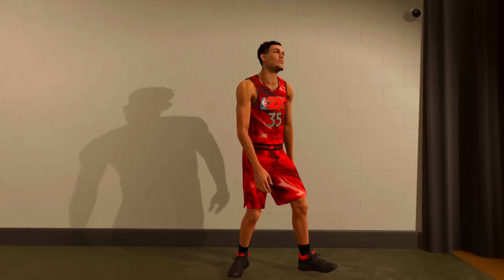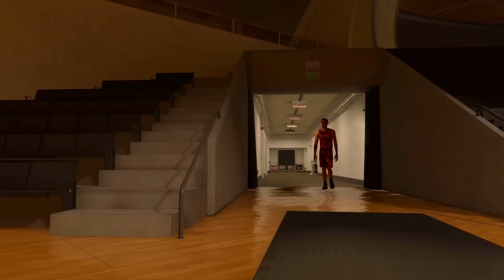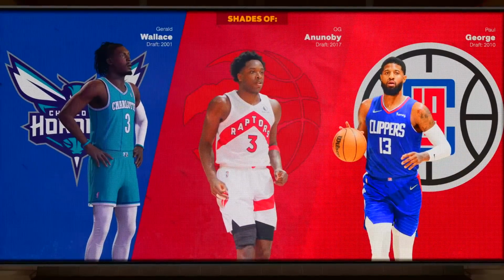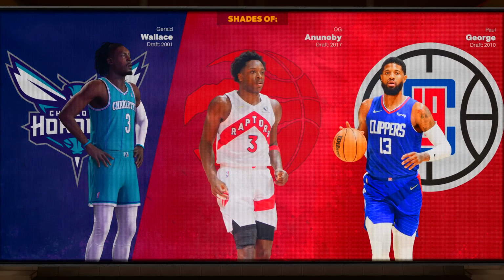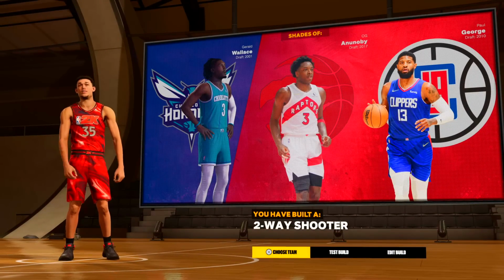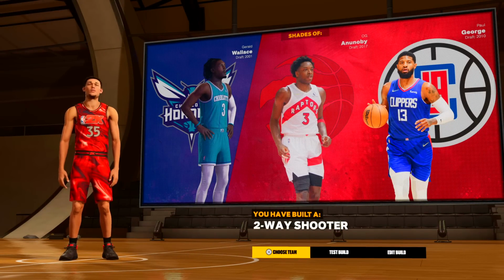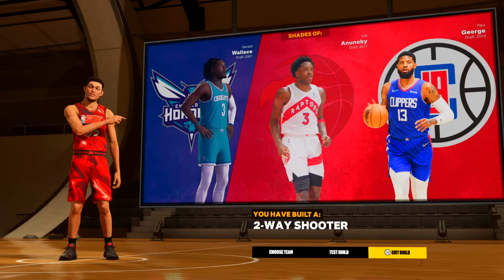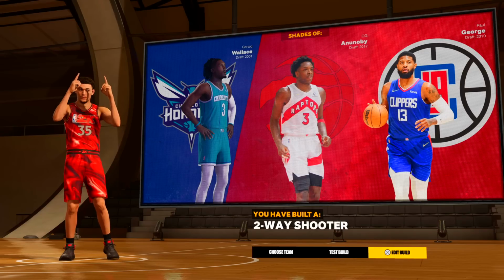So you might as well keep that 77 pass accuracy. And as the finished product of this build, you're going to see for the first build, it's going to give you this comparison. You're going to get Gerald Wallace, you're going to get Paul George, and you're going to get OG. Then you want to get the name two-way shooter. This is a cool little name that you can have, but as of the build, this is great. This is somewhat like the 3-and-D 2-guard, but it's a better version of it, just because this build is 6'7".